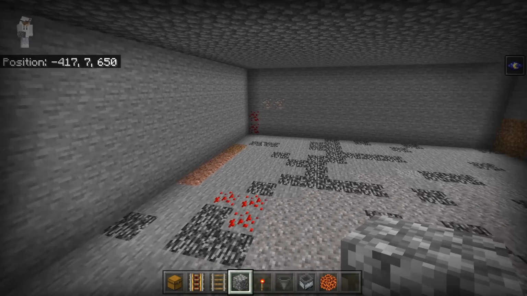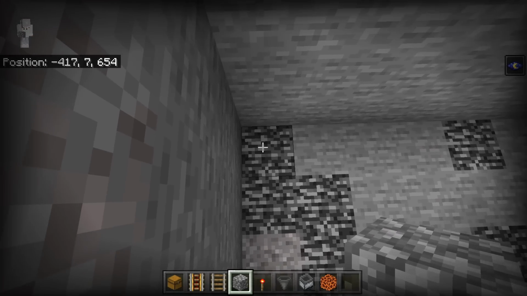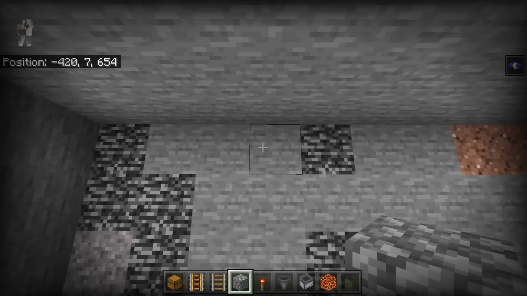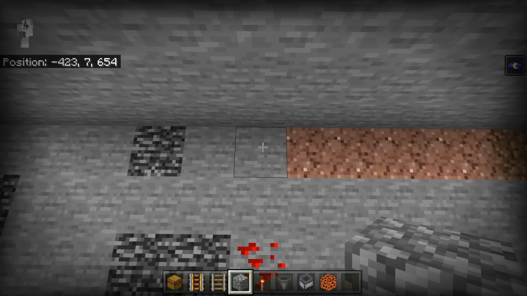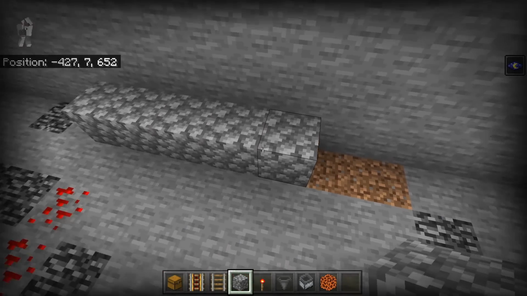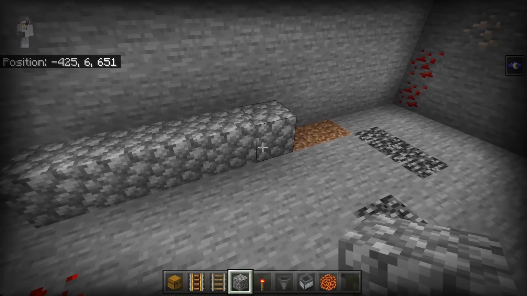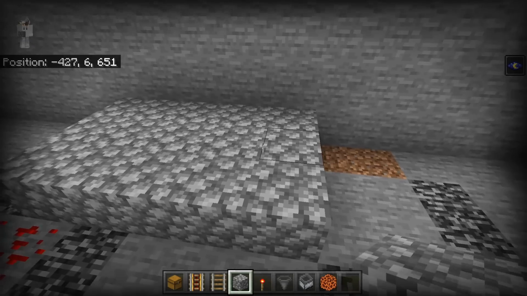The next step is to come to the bottom floor of the farm, then come to one corner and count out 7 blocks. 1, 2, 3, 4, 5, 6, 7. Once you get to the 7th block, place down 5 solid blocks. 1, 2, 3, 4, 5. Then place down 2 more sets of 5 blocks. 1, 2, 3, 4, 5.